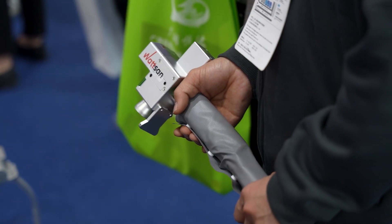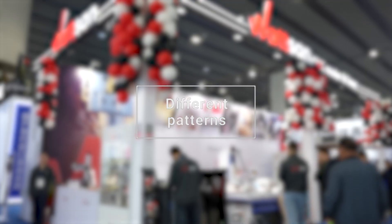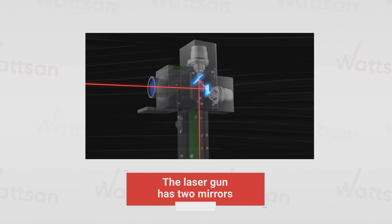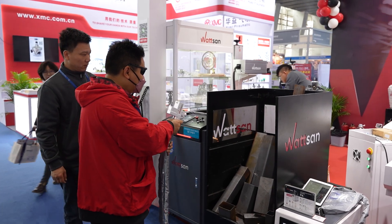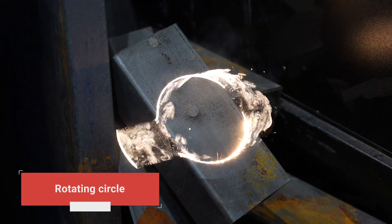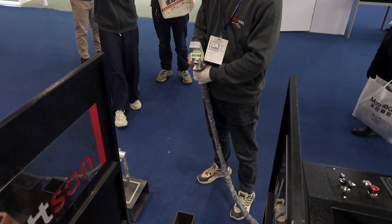The main difference between these models lies in the number of mirrors and the available cleaning patterns. At SBS, we brought a model from the Pro series. This means the laser gun has two mirrors, so you are not limited to a single line. You can clean with various patterns: horizontal line, vertical line, circle, rotating circle, field circle, and field square. These patterns help prevent overheating of the material.